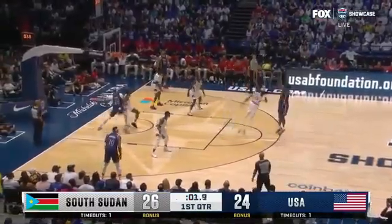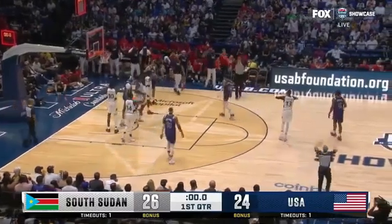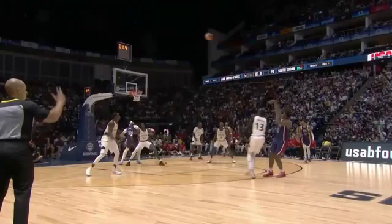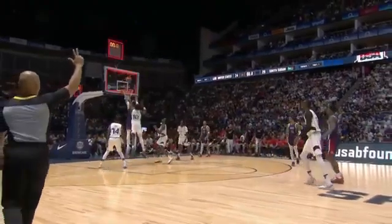Yeah, Edwards is looking for an alley. He'll step back for 3, and that will not count, I believe. Yeah, just past the buzzer on the putback by Davis. So South Sudan has the lead through 1 quarter. I think it was going in. Davis a little premature on a little step back, and the right call, I think, too, as well. But give a little confidence to the opponent.